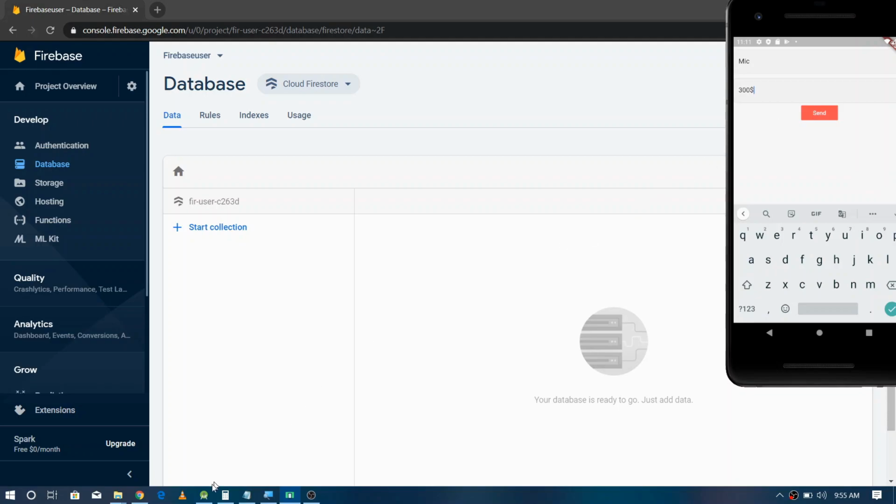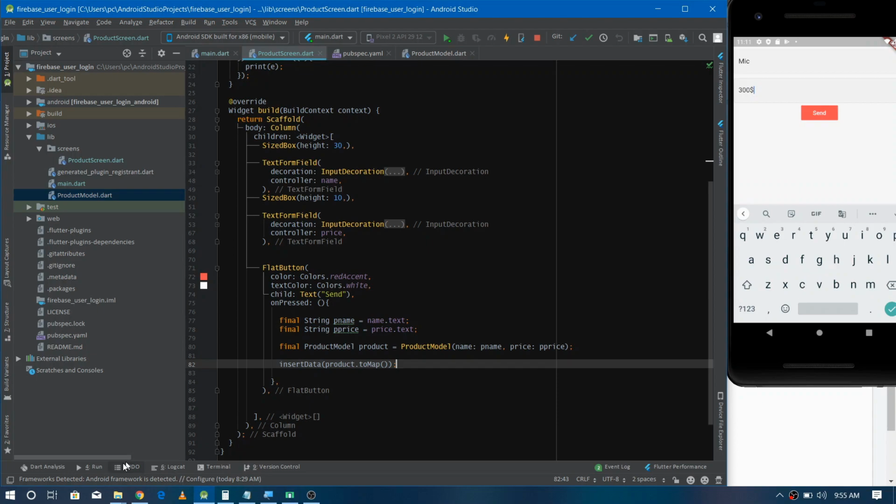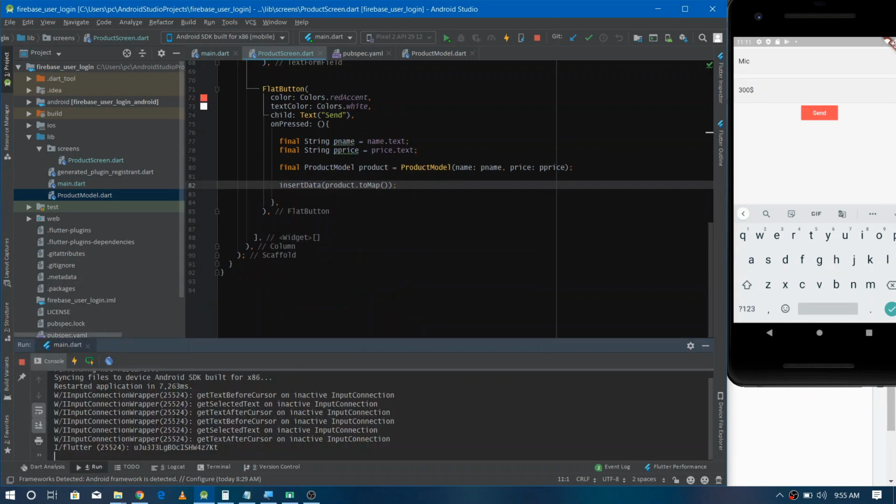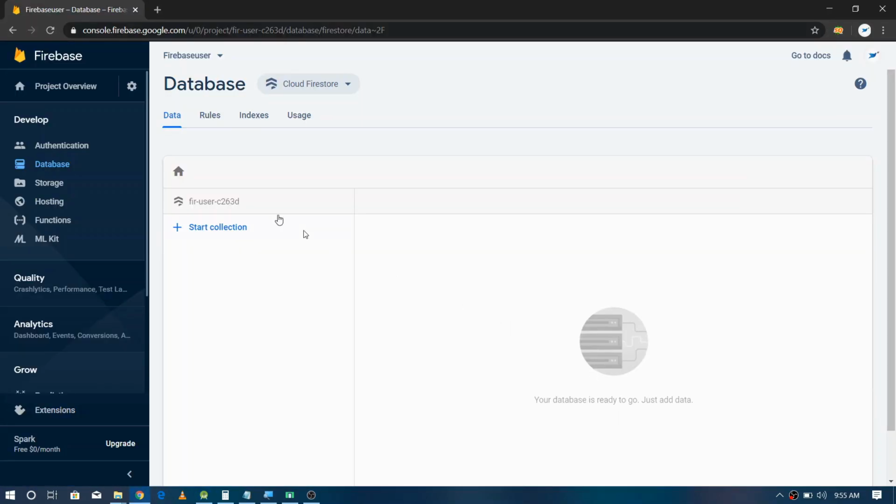So let's see our console if it is showing some error. No, it's successfully added. You can see here the document ID. So I think we need to refresh it.